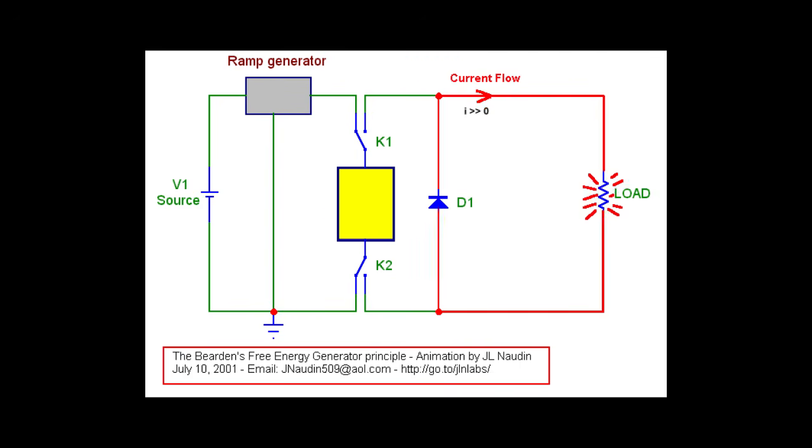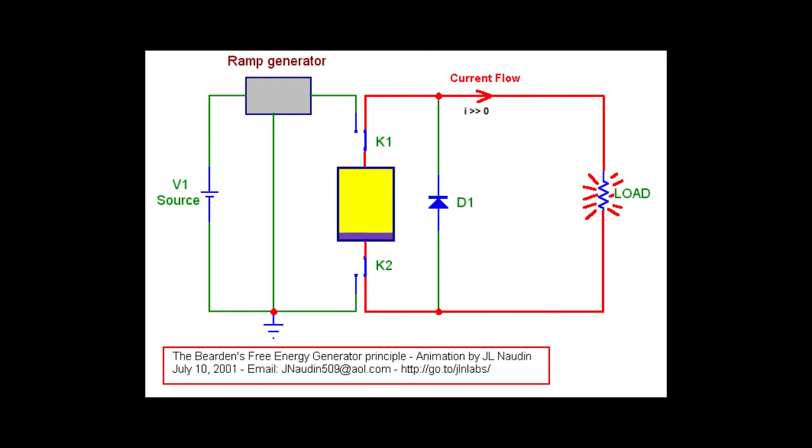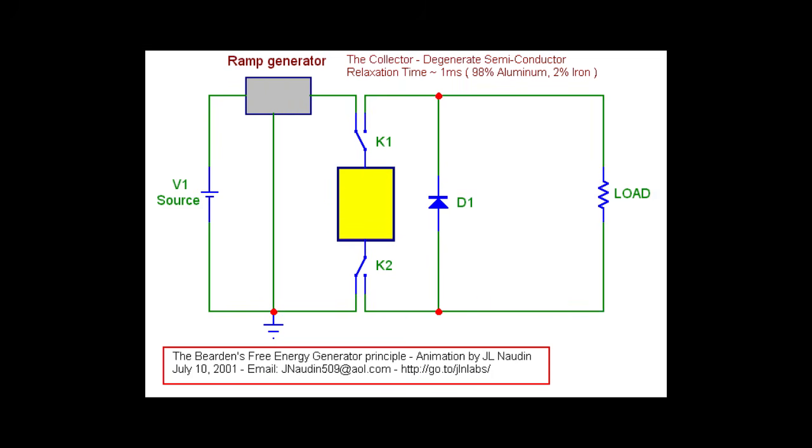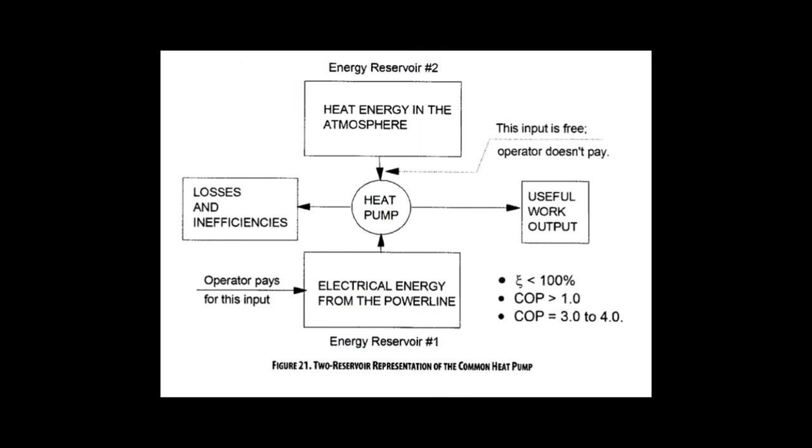When the shuttle capacitor has discharged, it is then switched away from the load and connected back to the ramp-up charging circuitry to be freely charged once again. We stress the exact analogy to a heat pump. Energy is extracted from an external free source, collected, then transported to the load and discharged as load work.